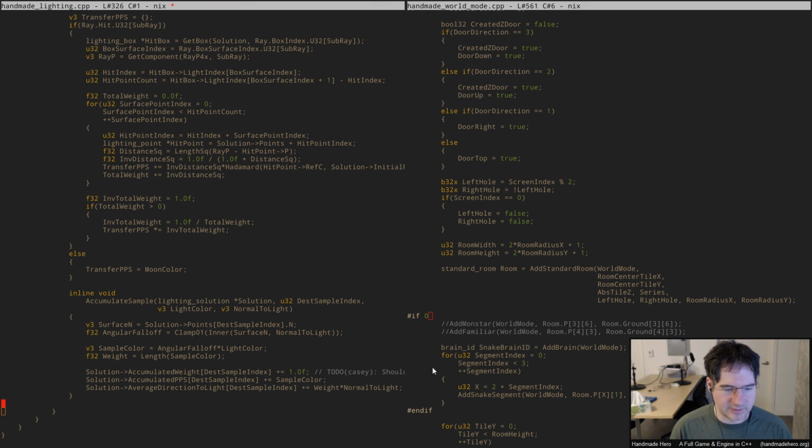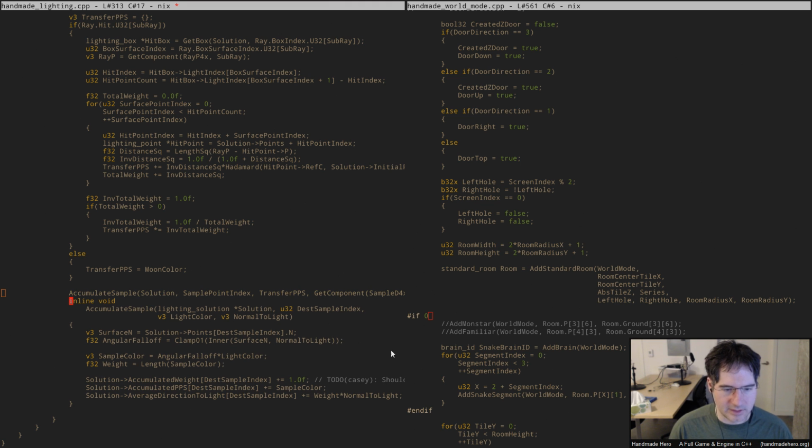So here's accumulate sample, and it's passing sample point index here for dest sample index. So we can just replace dest sample index everywhere we see it with sample point index.